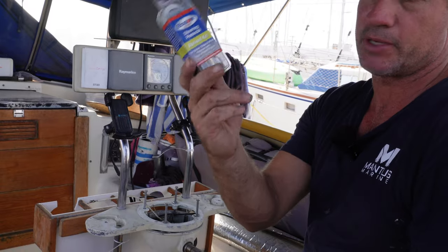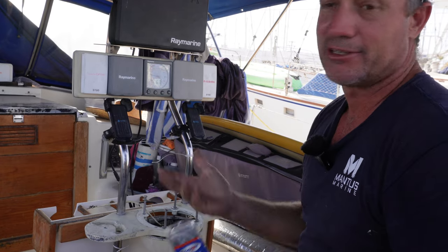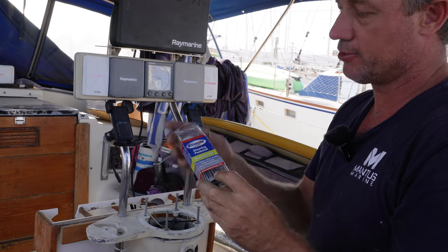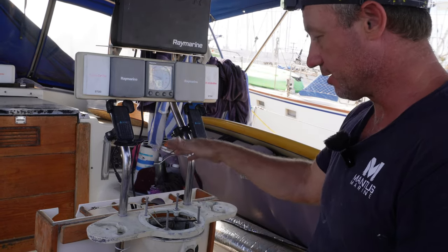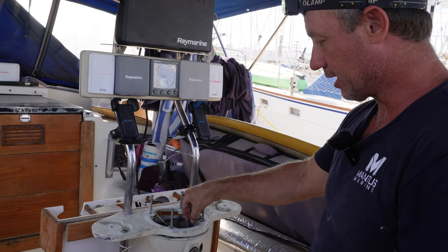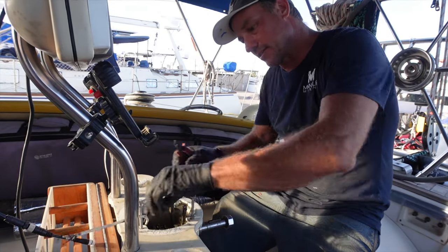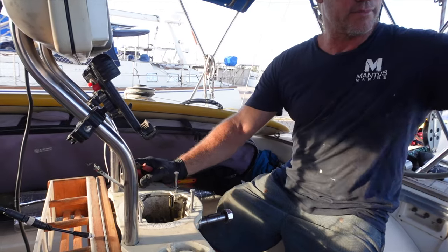I did actually have a pedestal kit. We're on the hard stand getting through all the little jobs. Pretty much there are two sets of needle bearings and some washers — that tidies up that whole section and lubricates it all. I've got these two little cables here. I'm going to service this, but there are a couple of things in my way which are these wires. I'm going to leave them there for the moment.